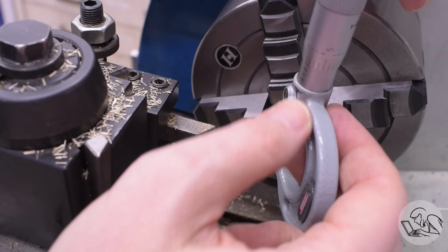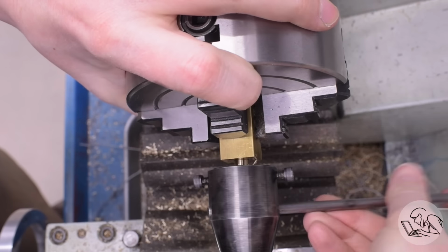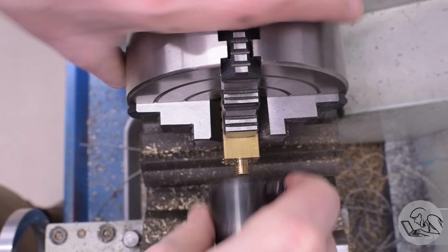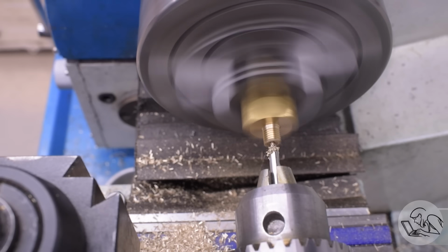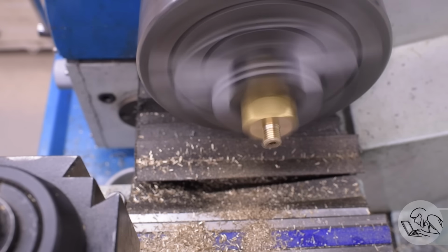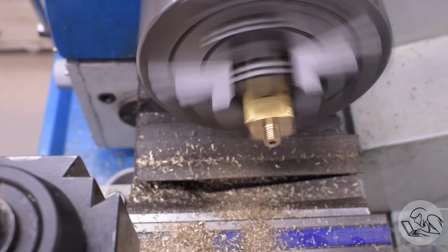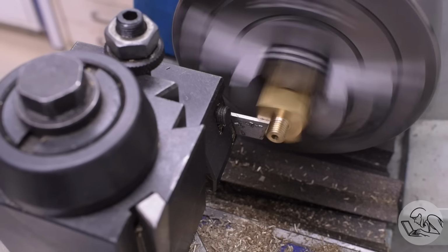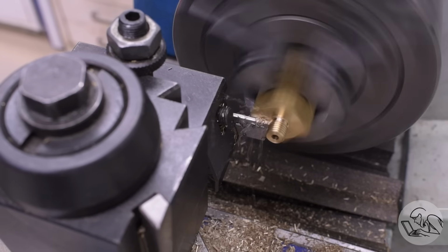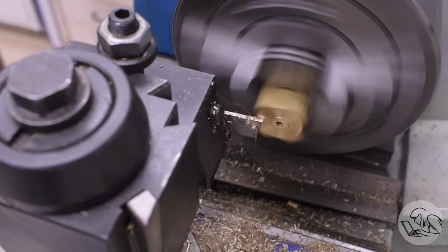I'm making the Kozo version of the female side of a pipe union. This is the style of fitting that he specifies in all of his drawings and is the type designed to connect to his plumbing fittings that are on the tender. So it's basically just a normal straight thread on the outside, then a hole down the middle for the water passage, then a small counterbore to take the end of the union cone, and then I part all of that off because I made this an outie and it should have been an innie. How do you even make a mistake like that?